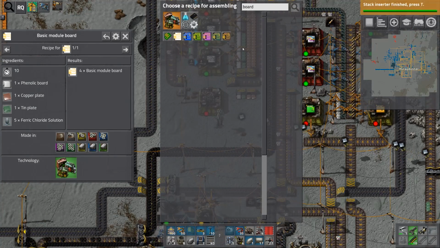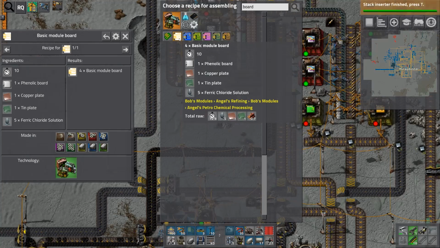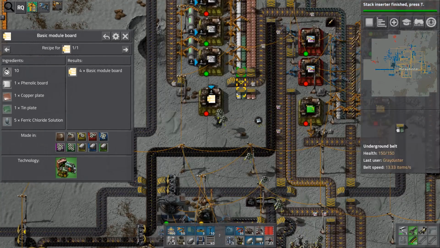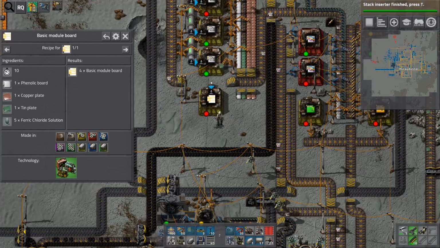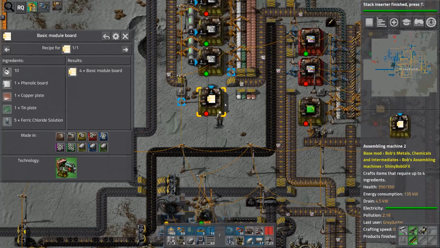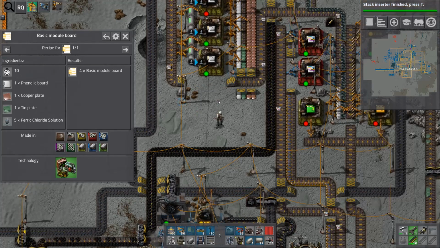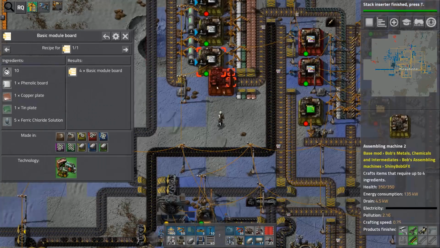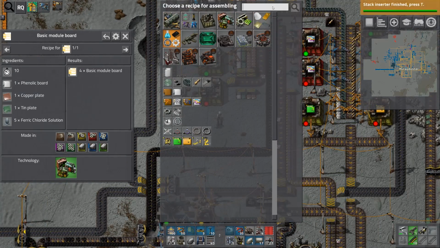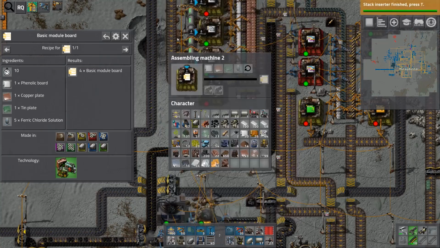Board. We can make this in here. Yep, so phenolic board, copper, tin, etc. And that can go in the same place. Of course, we can move this up one if we wanted to. We're going to need 2 of those. So yes, we can actually move this up one. Let's just do that. It does constrain the other supply a little bit, but no big deal for the moment. I can always move it back.